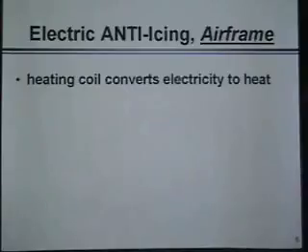Now, if you stuck a compass next to it when it was on, I think it would affect the compass because it's also going to have lines of flux. So you've already operated an electric anti-icing system for the airframe. Now, that pitot heat, guess what? It's hot enough, it'll work okay as a de-icer. If you're flying along and it gets iced up, again, you can turn the pitot heat on and it should de-ice it.